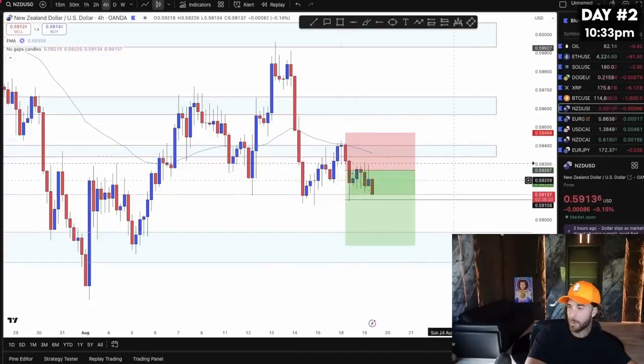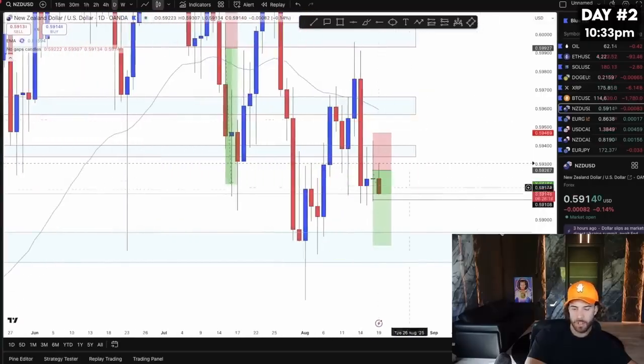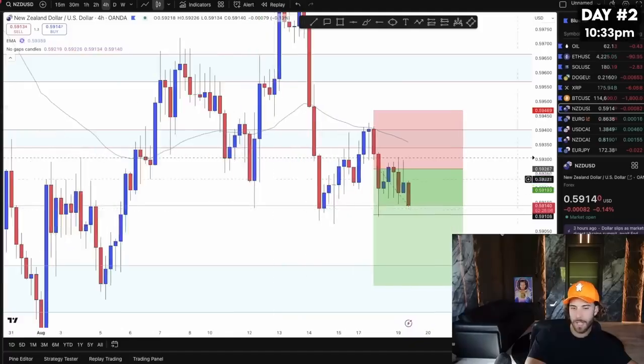So far it's moving pretty decent. I would love it if this daily time frame can close with a very strong bearish candlestick. We have about 6 hours left in this candlestick, so let's see how that does. The 4-hour time frame is still needing to break below this structure point to give us that confirmation that we're going to have the push to the downside.